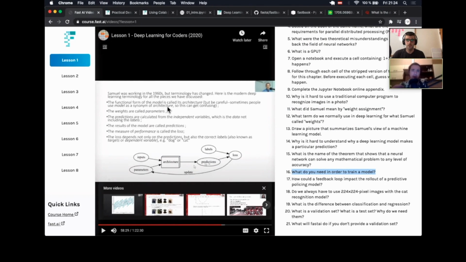The functional form of the model is called the architecture. Maybe functional doesn't mean the one that's actually running, but maybe functional is some kind of term about it being higher level. Yeah, maybe functional is like this flowcharty type of thing. Well, I think it's because the architecture is what's actually doing something with the inputs and the parameters, right? That's what's actually functioning, and then spitting out the prediction, and then checking that against the label, you can calculate the loss. But that seems like it's more universal.